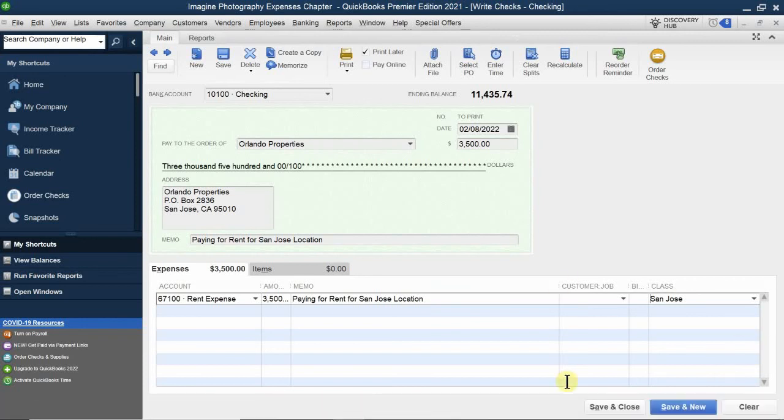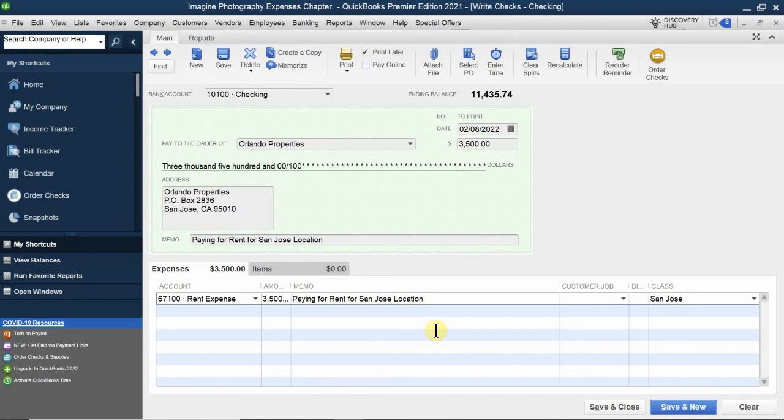Yes? So my question is that the memo on the check itself has the account number, and the memo where we are entering the information, we can write the link for San Jose locations, but they are not connected, right? Yes.